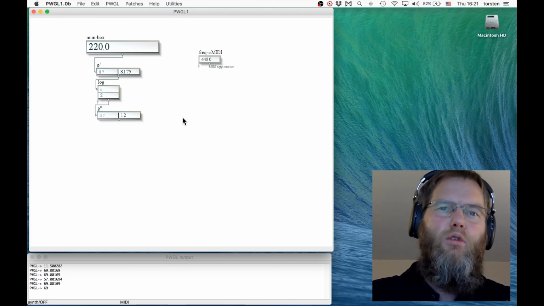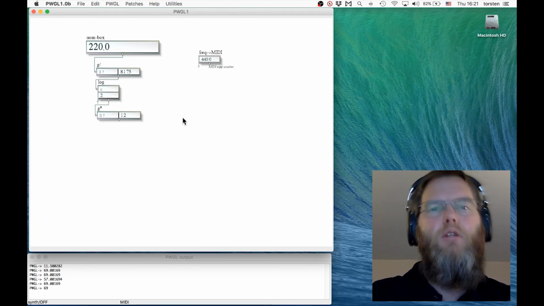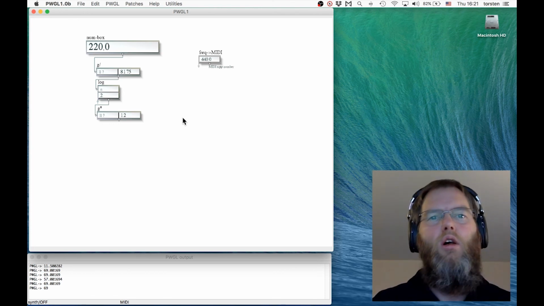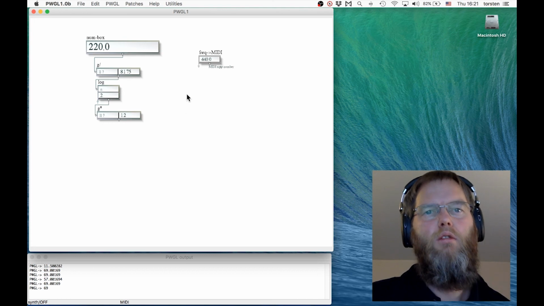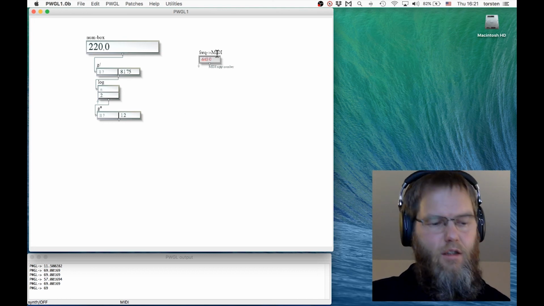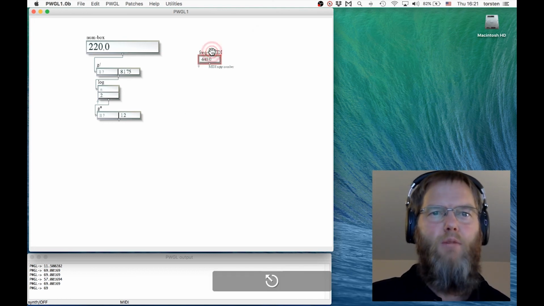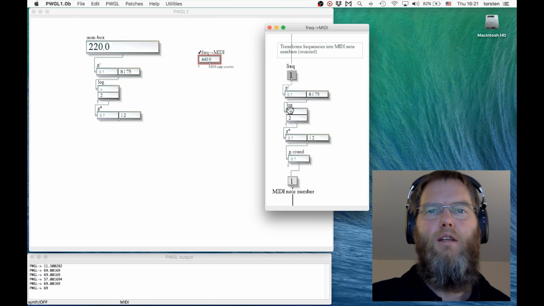To briefly summarize, abstractions help us to create sub-programs, and with sub-programs, our programs overall are more easy to read. And yes, you can have sub-programs. Within this, I might have another sub-program, another sub-patch in abstraction.